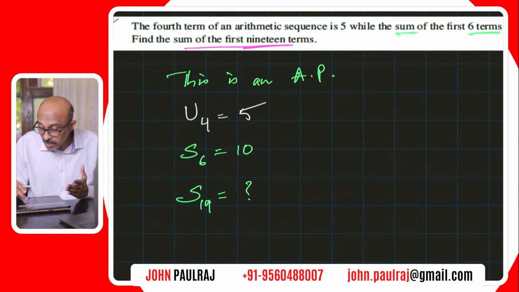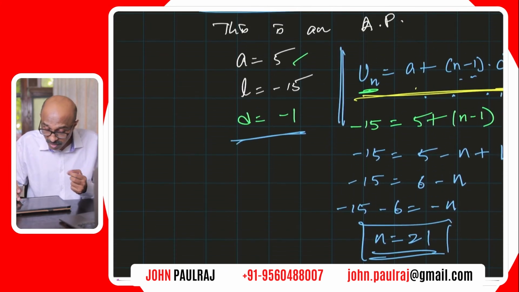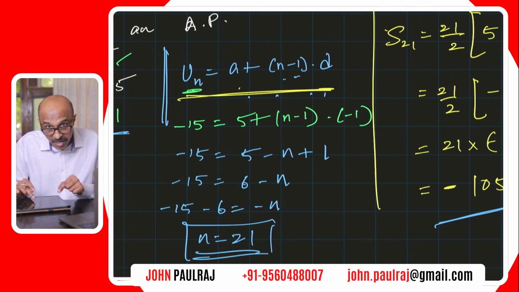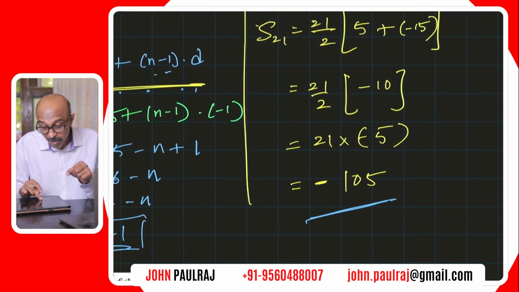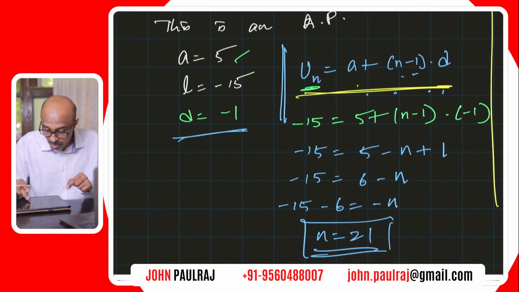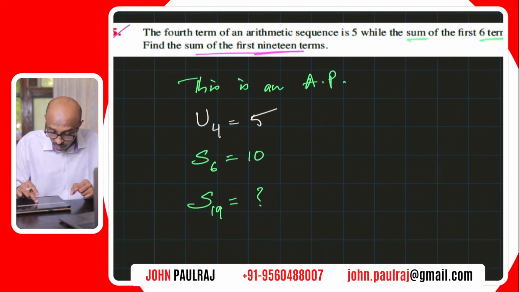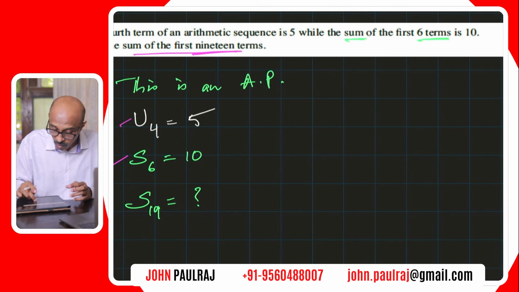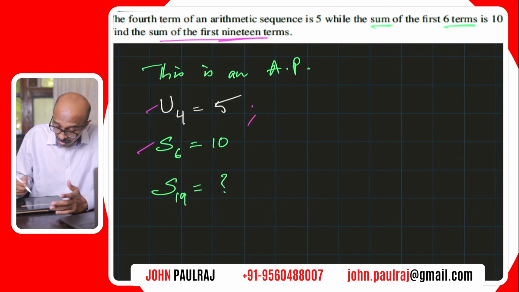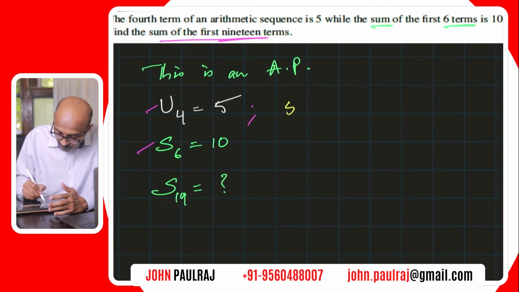And how do we solve this question? Well, let's make use of both the formulae. Like we did in the earlier case also, we saw that the formula for the general term of the arithmetic progression was used, and the formula for the sum of the first n terms was also used. Likewise, in this particular question, because U4 is given and S6 is given, we'll have to use that. And so when we use that, we can say, well, U4 is 5, so 5 must be equal to A. We don't know what that A is. A plus n minus 1.